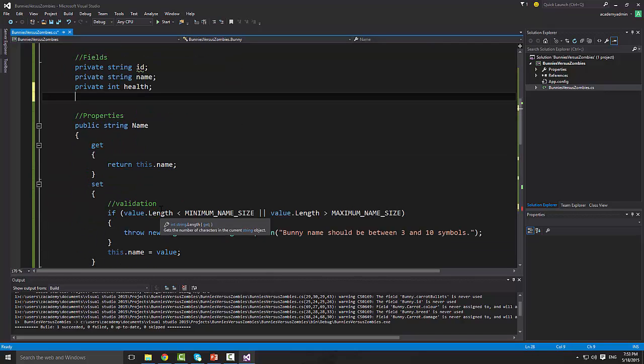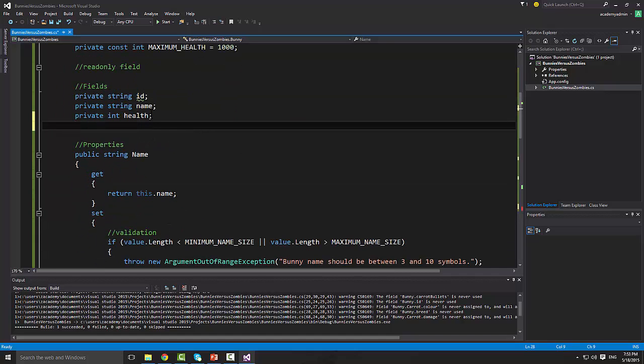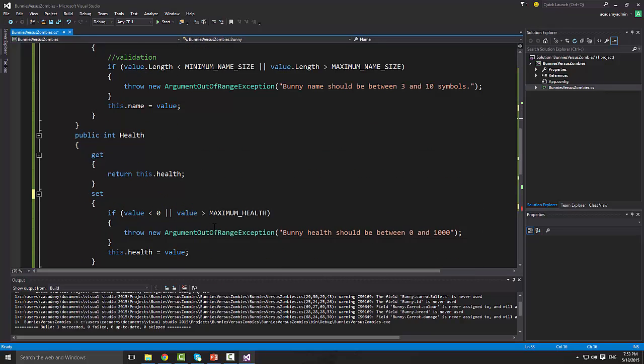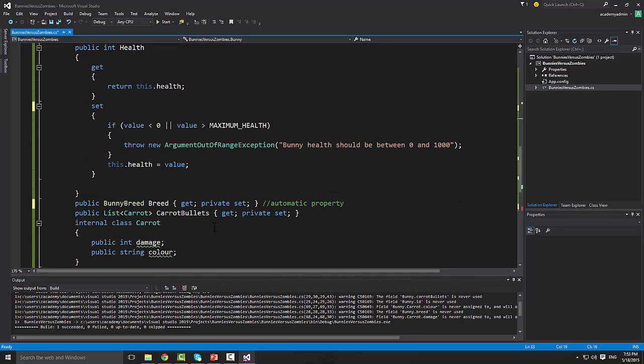So if you want to have some validation, then fields and then a property is the way to go. If you don't want to have validation, or just don't let anyone set the values of your object, then just do that and don't bother with fields as well.